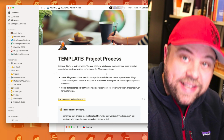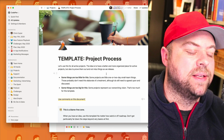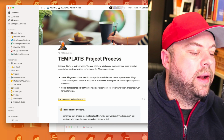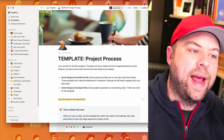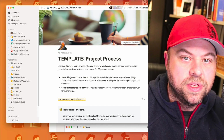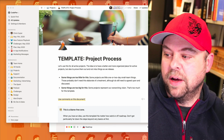This is great to have. We didn't always have this. Notion is what unlocked for us this great project planning structure. And having this document is super useful for that. And it can evolve over time. You come in here, you edit this template, then the next project uses the improvements to that over time. And all these are meetings along the way.